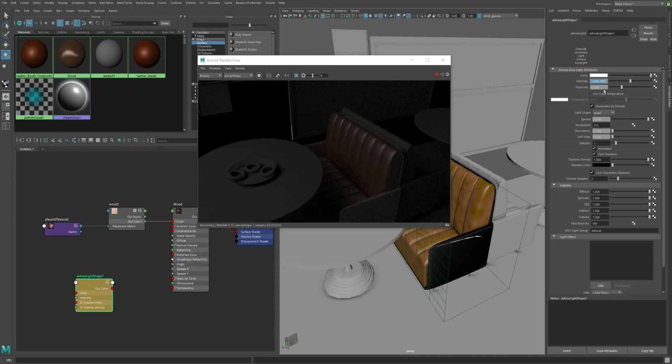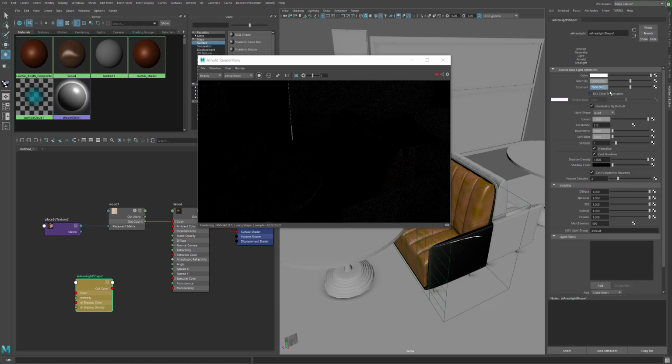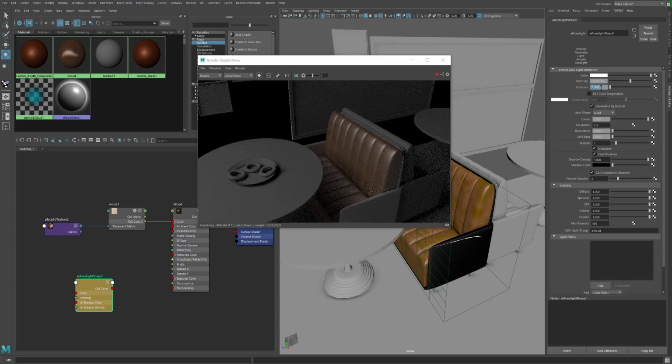That's pretty good. And now I can start to deal with the exposure a little bit. Let's say 7. Oh no, not that. Let's just do 7. Okay, that looks okay. Let's do 8.